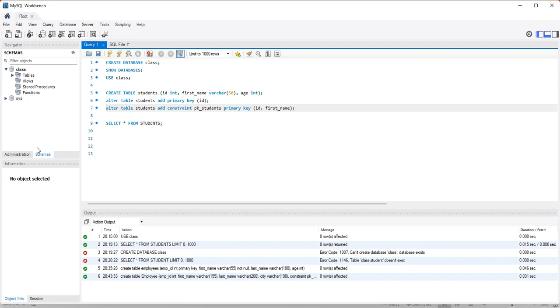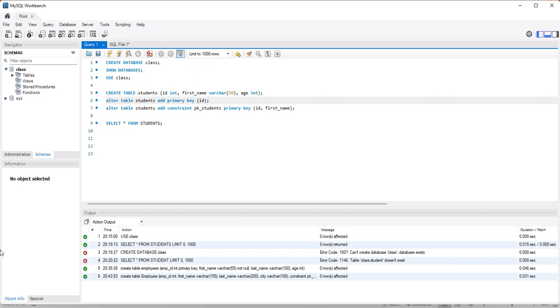So let me understand again. Sorry. So if we had executed line 6, line 7 wouldn't add ID. We would just add first name and age, for example. Yes. Okay. Is anybody else having a question on making changes or modifying a table in terms of adding a primary key? Okay, I hope we are together on that.